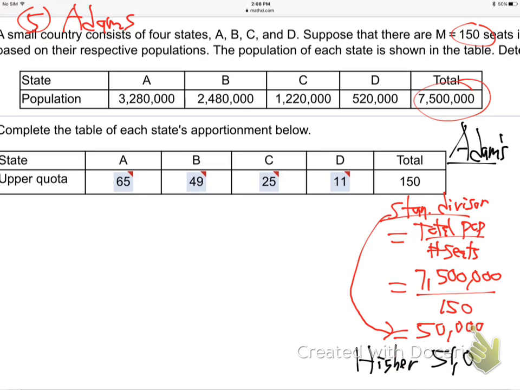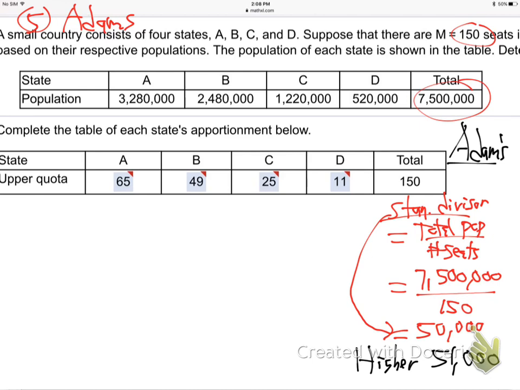Like 51,000. Now, is 51,000 really going to work? I think so, but I don't remember exactly. It might be 52,000. Might be only 50,500. I don't know, because sometimes it gets real painful. We'll try 51,000. You guys tracking with me? Is this making sense, what I'm saying? So Jefferson's was use a lower standard divisor and round everybody down. Adams says, hey, let's use a higher one and round everybody up.